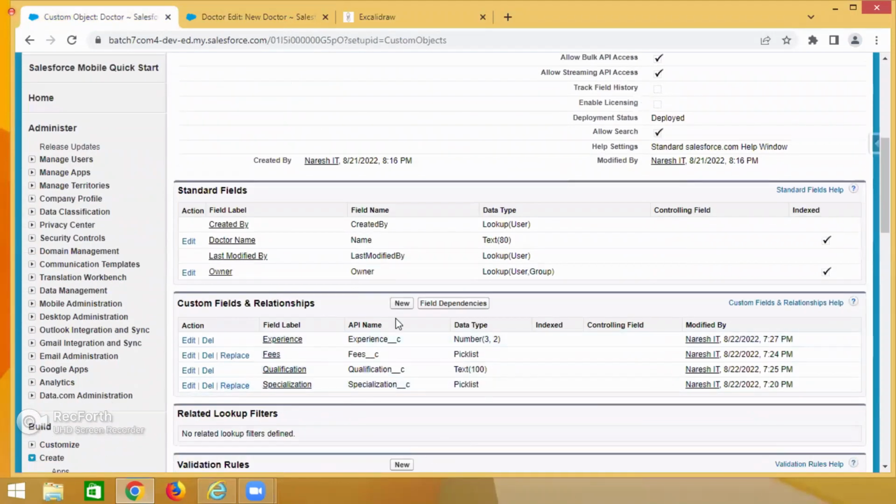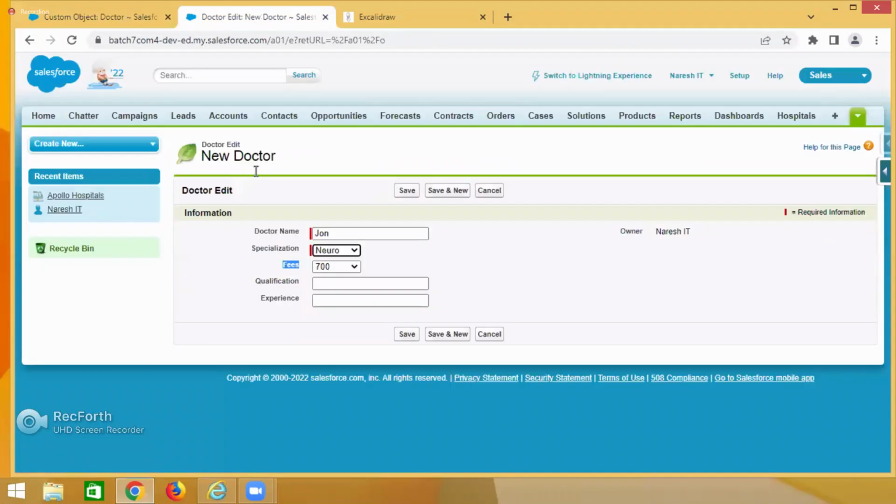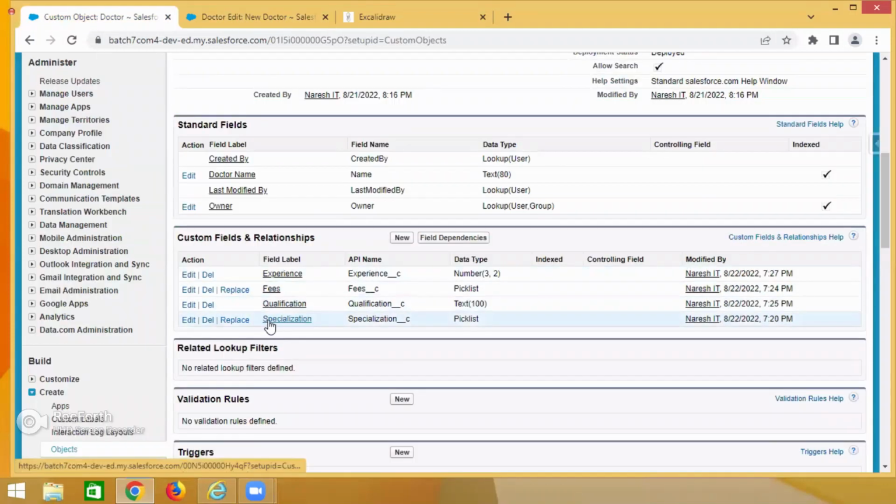How? So go to the custom object. Here see, there is field dependencies. What are the fields? Qualification, specialization.